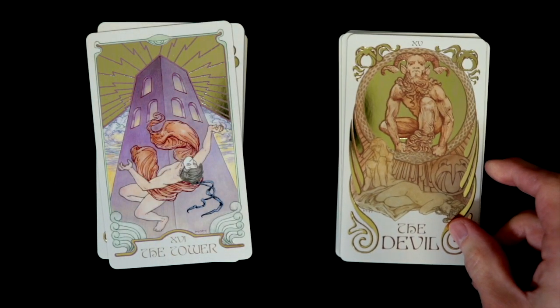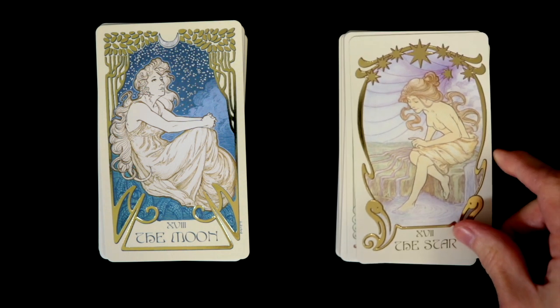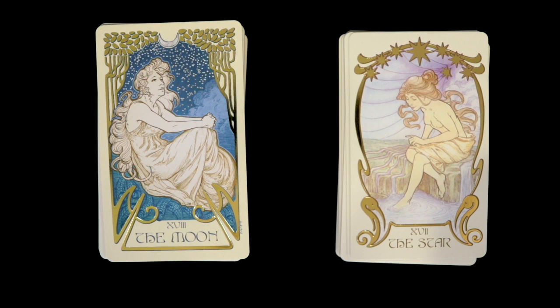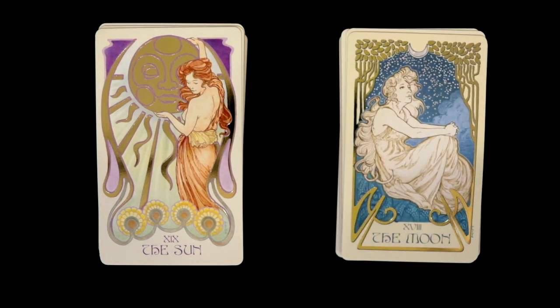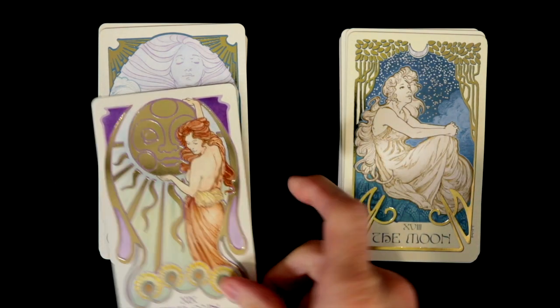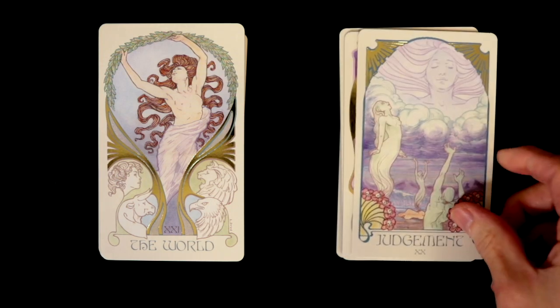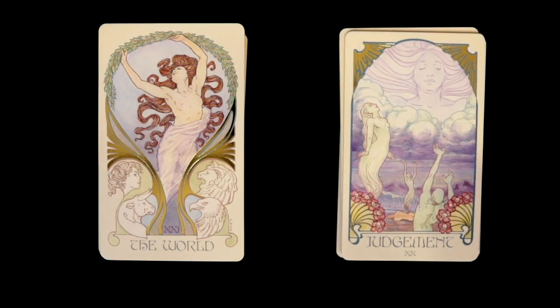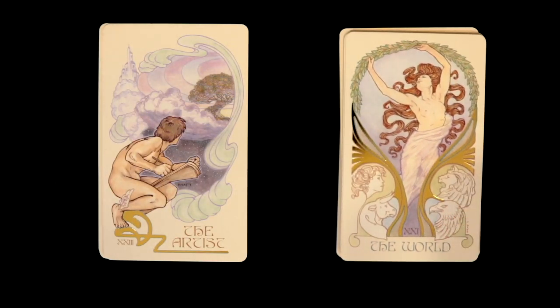The Devil is interesting — sort of like a statue, one of the statues you see. And then the Tower — we only have one person falling and they are indeed wrapped. The Star — I like it. She's seated, which is unusual; most of the time they're bent down or standing. The Moon is interesting as well — no dogs, no lobsters or crabs, just someone reflecting, highlighting the intuitive part of the moon. The Sun — very cool, good use of the gold. Judgment is interesting, pretty traditional, but one body did not resurrect or get that second chance. Then we have the World as the finale. This deck has two extra cards: the Artist, which seems to show him drawing on a large piece of paper coming from between his legs, drawing a tree with a building in the background; and the Well, which is indeed a well.